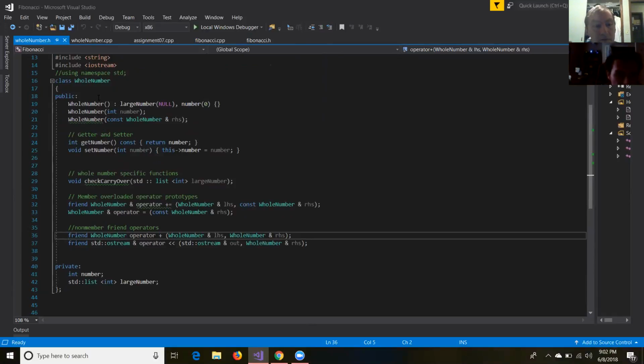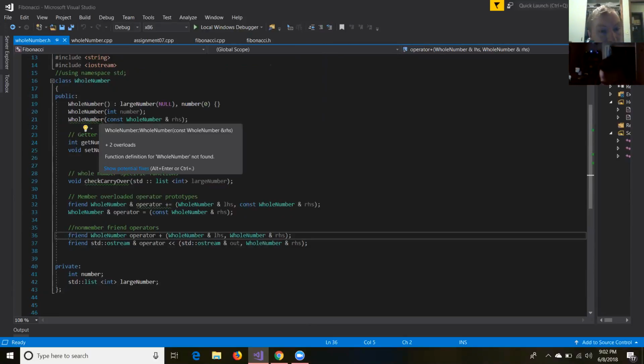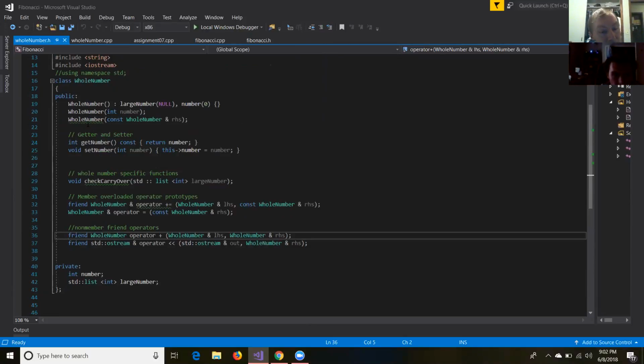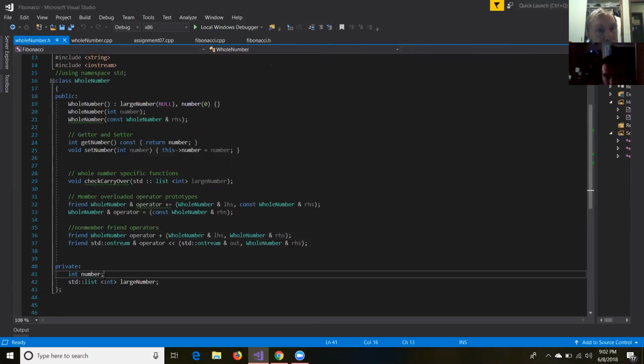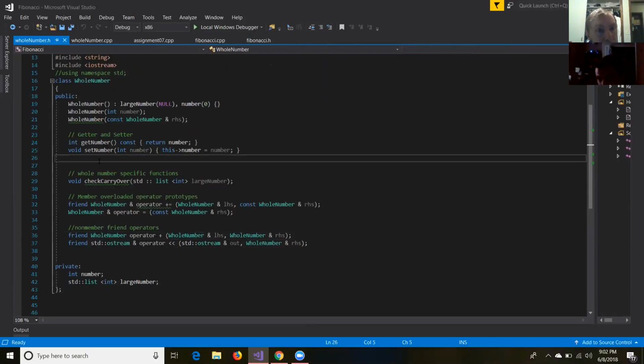We've got our default and our non-default constructor, our copy constructor, which I haven't quite finished yet. Initially, I thought I would need a private integer number in that class with a getter and a setter, which I'm not sure I'm really going to need since I've got that list of type integers, what I've declared it as for the large number.